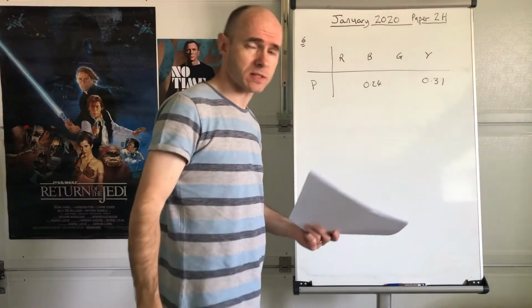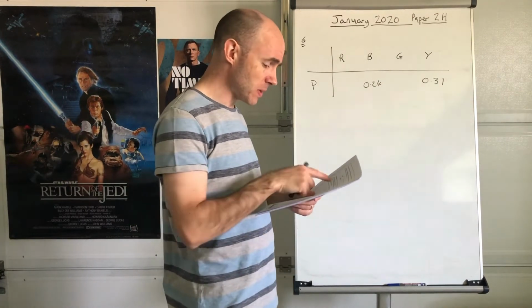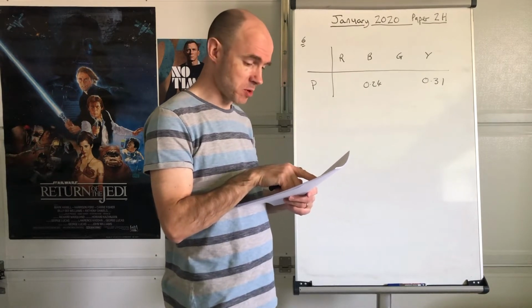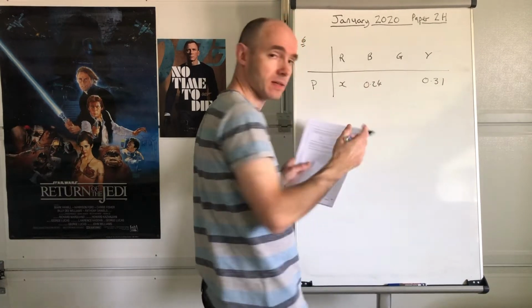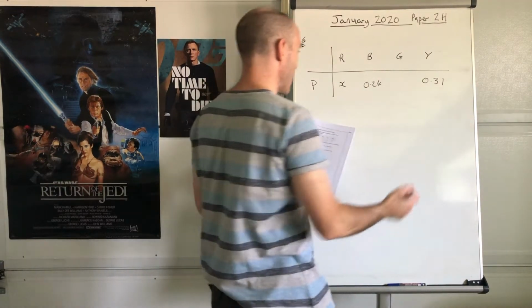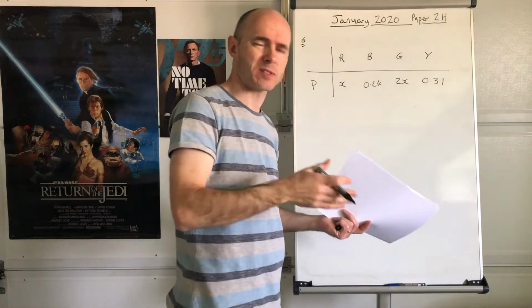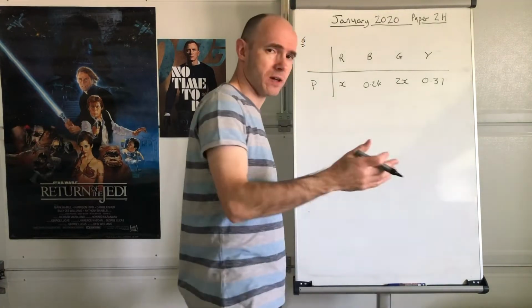Okay, so question 6, let me just talk you through how to do this, using that algebraic approach. So when it says the probability the bead is green is twice the probability to be red, what you do is assign the probability of red as being x, because it's unknown, and then the probability of green would then be 2x. So if you couldn't get it, because some of you might have guessed the numbers or used trial and error, that's fine, but if you can't, then this is what you do.